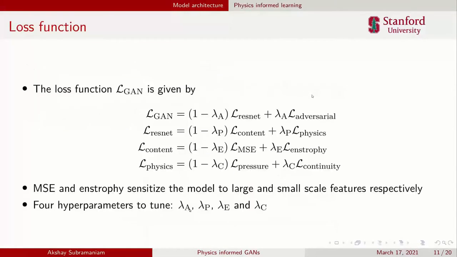In terms of the losses, there's a lot of losses here because we have the adversarial components, the physics losses, and the content losses. We have the standard mean squared error, which is what is typically used, but we also add an enstrophy component to the content loss just to sensitize the model to high frequency details.